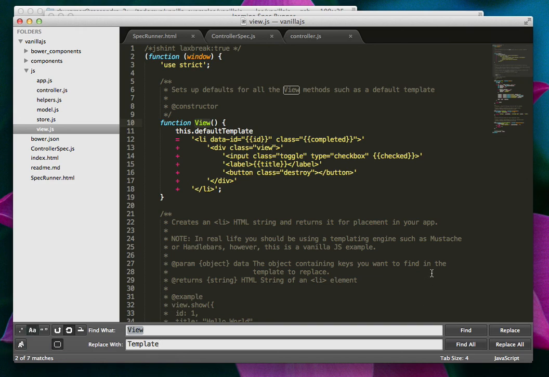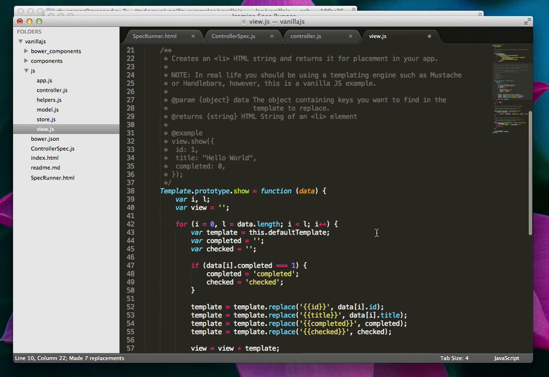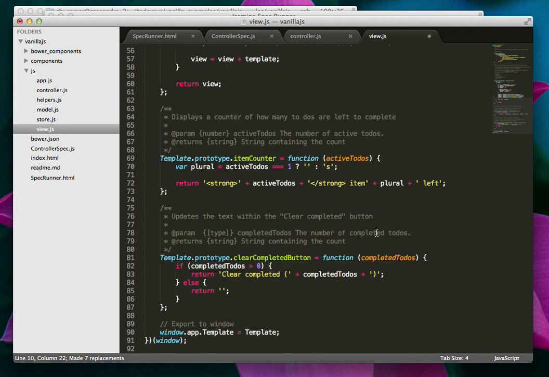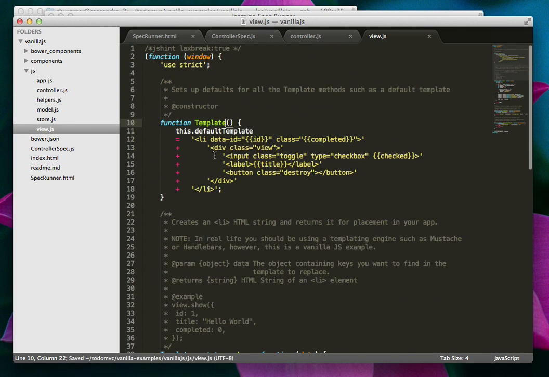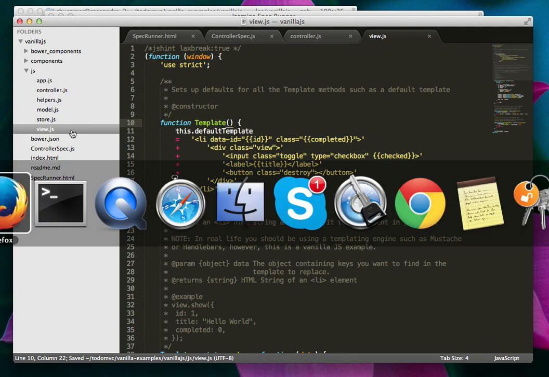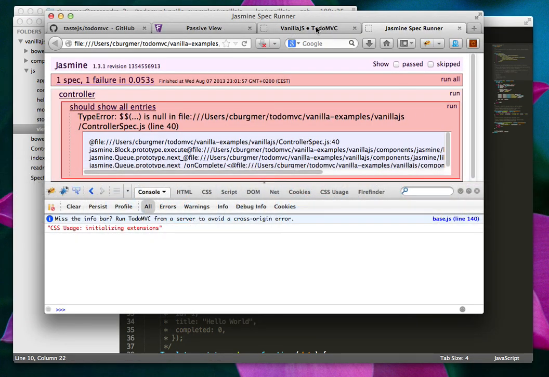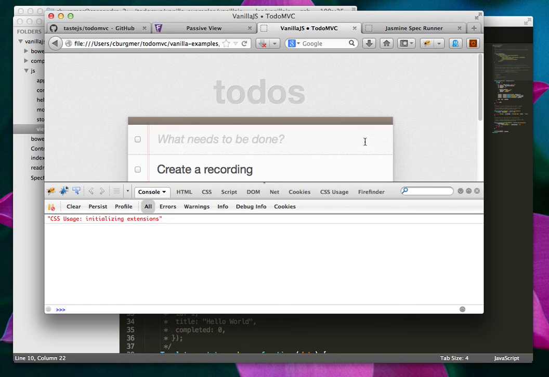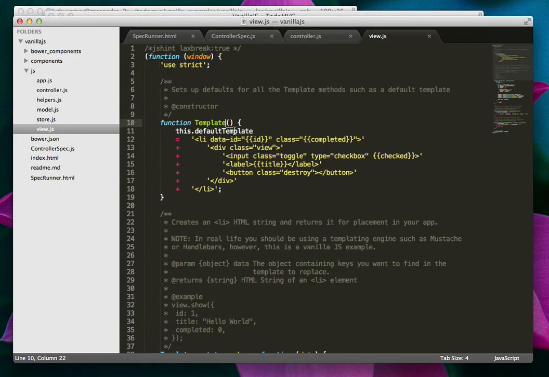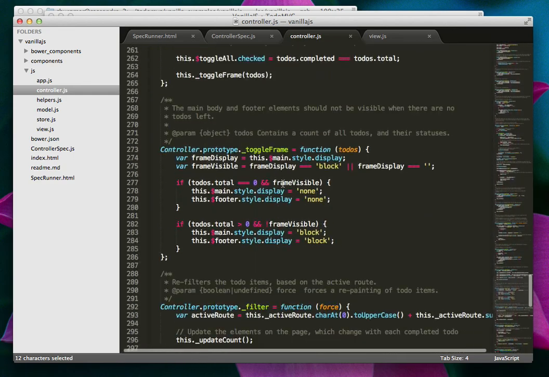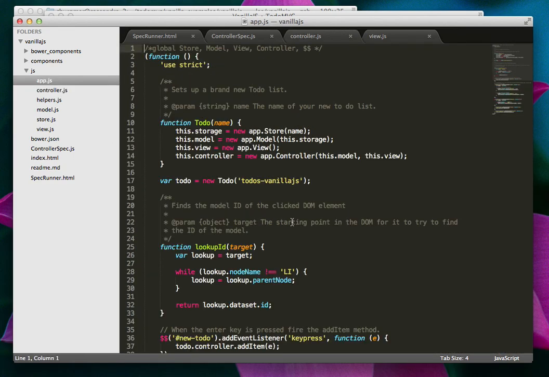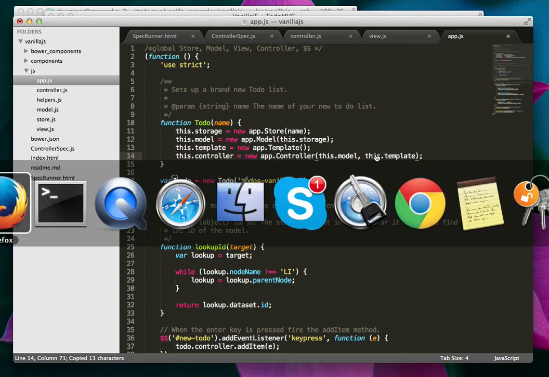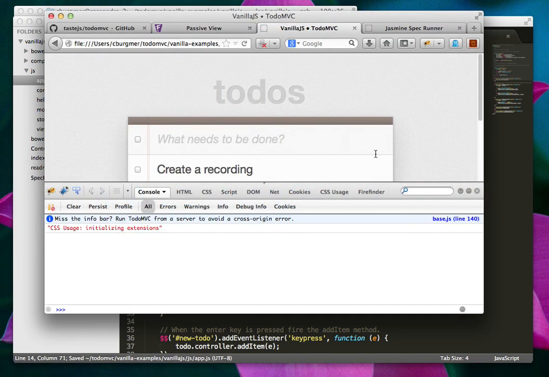So rename the template here, just a very quick naming thing. Let's see, we'll check that the application still works. No, of course it doesn't. Could I rename the object? This is the template right now. This is the template. And this one is 2. There we go, that works.